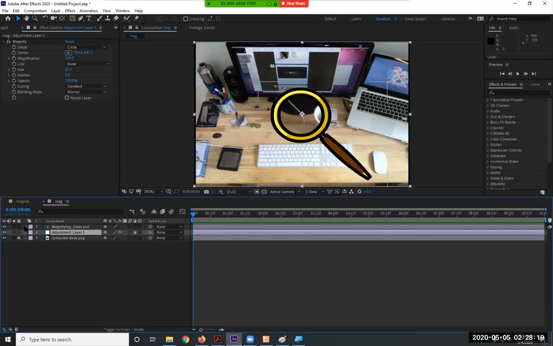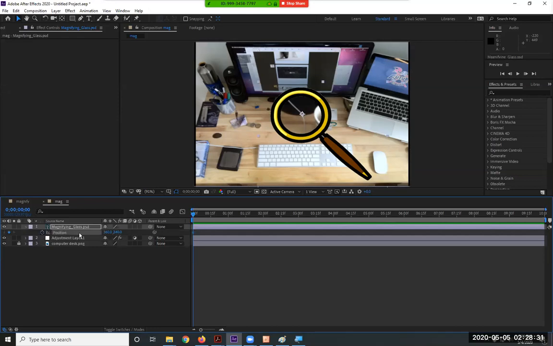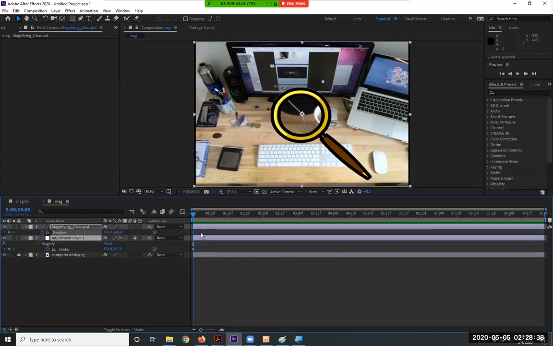So what I'm going to do is make sure that I'm at 0, 0, 0. I'm going to make a keyframe for center. And on my magnifying glass, I'm going to also go to position and make a keyframe as well. Part of the reason I'm doing these two things together is that if I hit the letter U, I get both these keyframes there at the same time, and it just brings up the information.